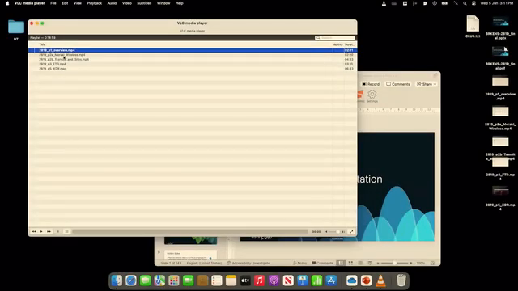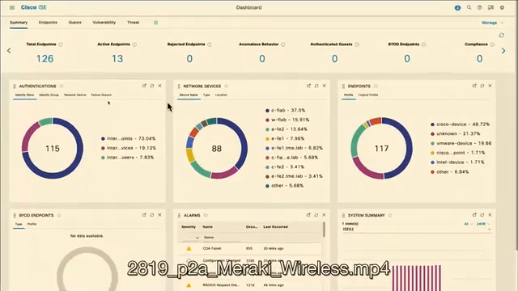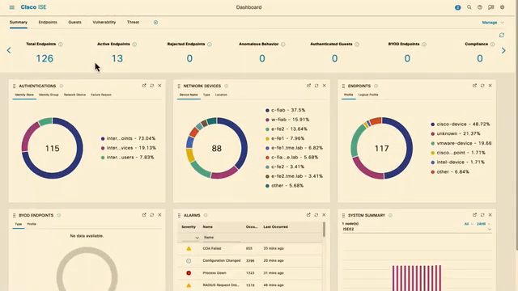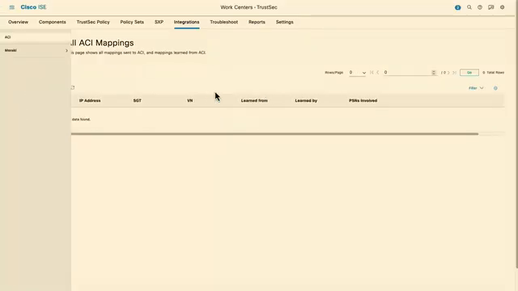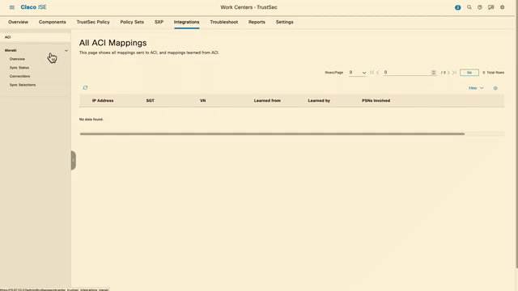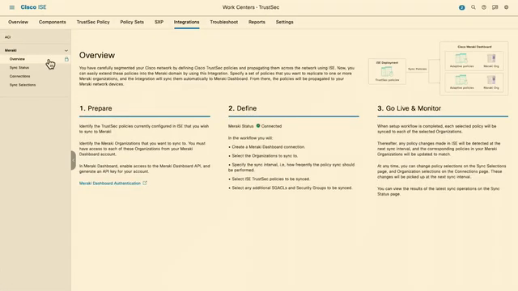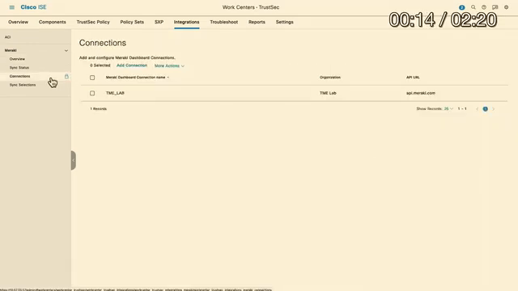All right, so two parts. We'll just have a very quick look at the Meraki integration with ISE. Okay, so here in ISE, in order to get the Meraki dashboard integration operational, I mentioned it's a workflow. So we just go to workflow integrations and the Meraki integration here. We can see that there's just a sequence of steps, a brief introduction of how we integrate ISE to Meraki. You can read that at your leisure, of course.